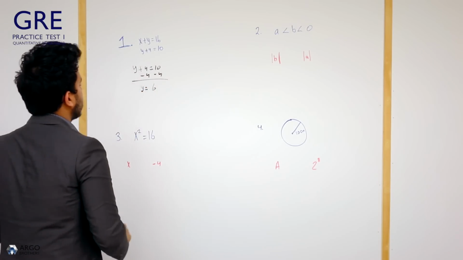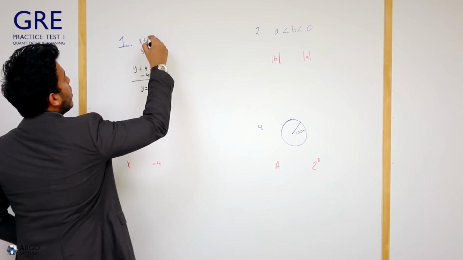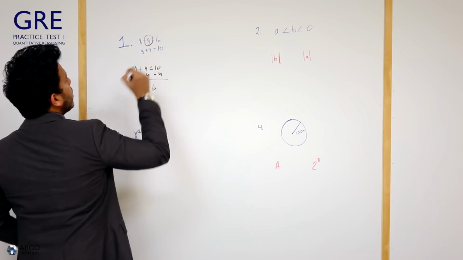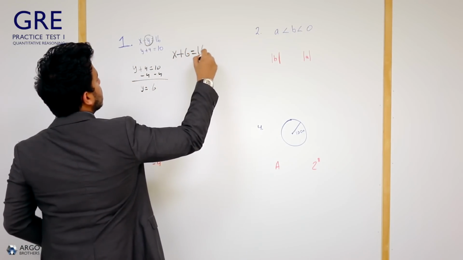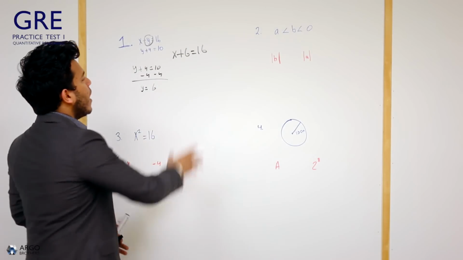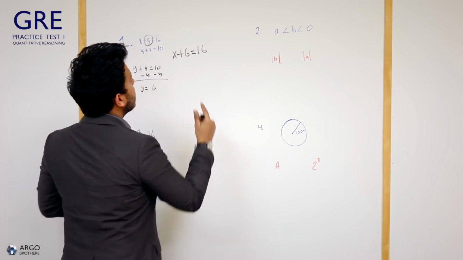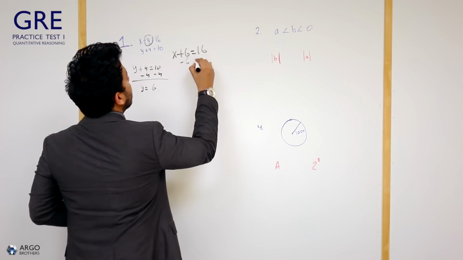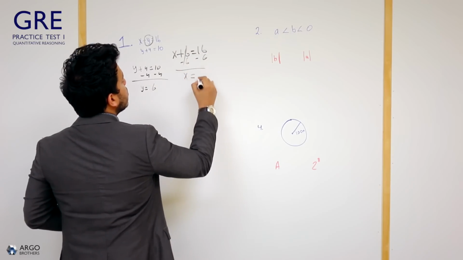So y is equal to 6, all right? And now this makes the first equation very easy. I know that y is equal to 6, so I can plug that in. So this equation now becomes x plus 6 is equal to 16. Remember the golden rule of algebra, you want to isolate the variable. How do I do that? I subtract 6 from both sides so I can have x by itself. The 6s cancel out. X is equal to 10, all right?